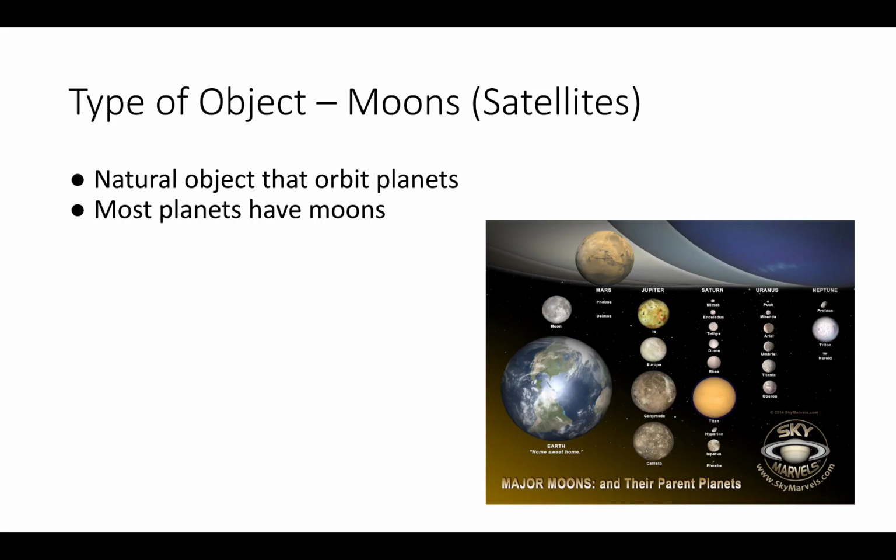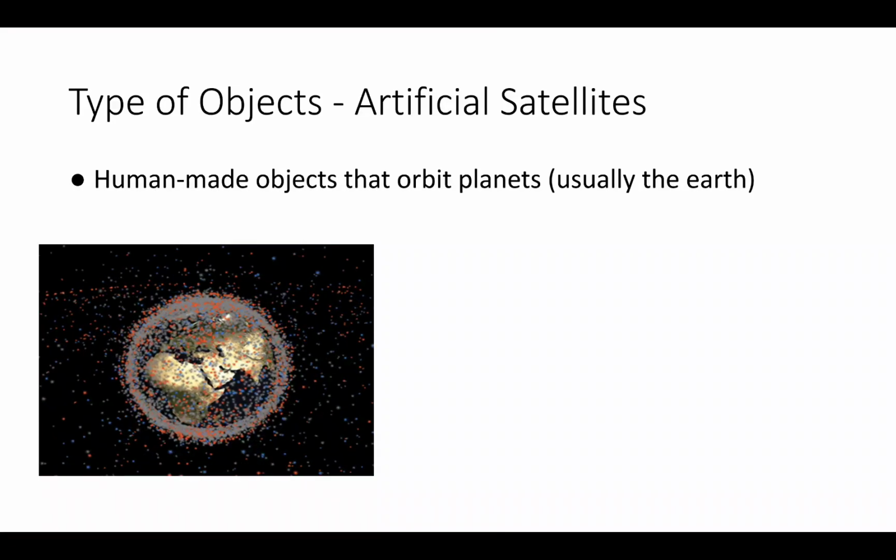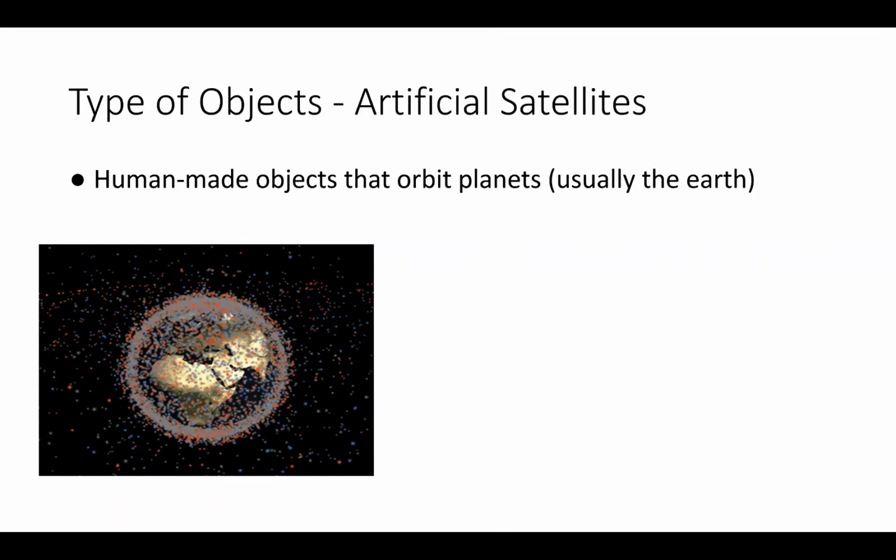Saturn's got quite a lot. Titan is the one, I believe, that may be suitable for life. And then Uranus, that top one's called Puck, which is a bit small, you might read that wrong. Miranda, Umbriel. And then Neptune's got some moons as well. So there's plenty of natural satellites in the solar system. That list is not definitive, by the way. There's a lot more moons than that. They're just a lot of the major ones.